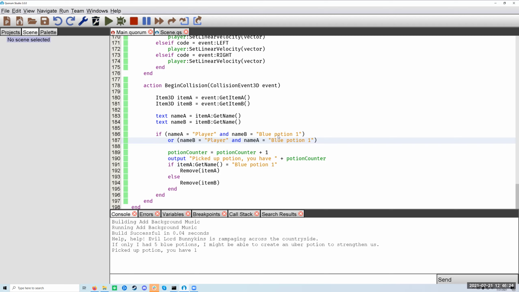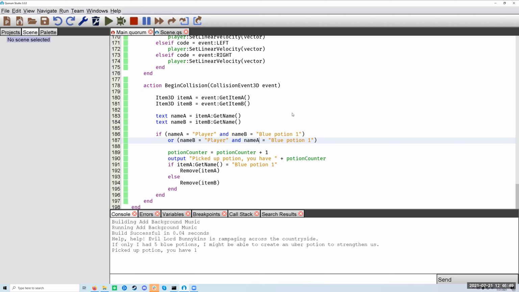But we're still doing the exact same check right now. All we're doing so far is asking, is name A exactly equal to player, and is name B exactly equal to blue potion 1? Rather than checking for exactly blue potion 1, we want to check just to see, does this name have blue potion in it?